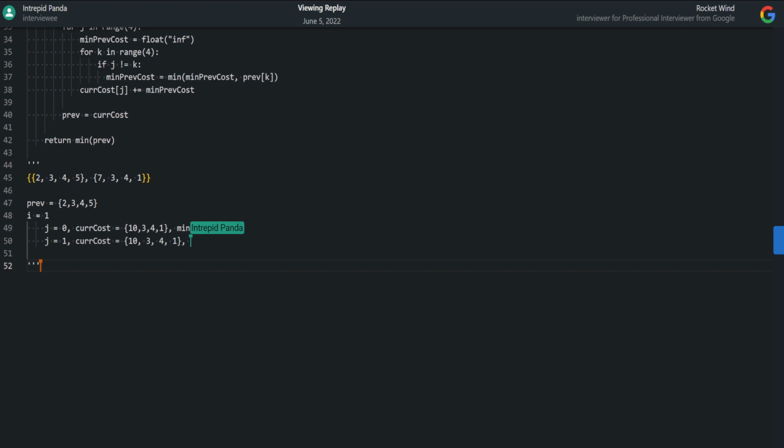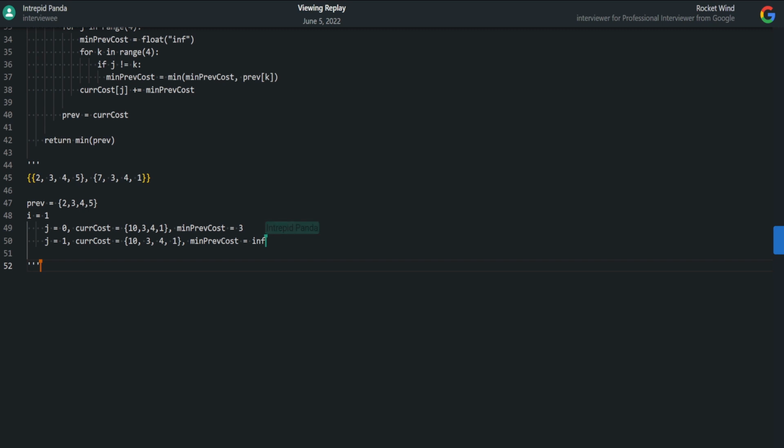Because that hasn't been, but I updated current cost. Yeah, okay, that is fine. I updated current cost. That is fine. And then the minimum previous cost becomes infinity again because that is how we initialize it.